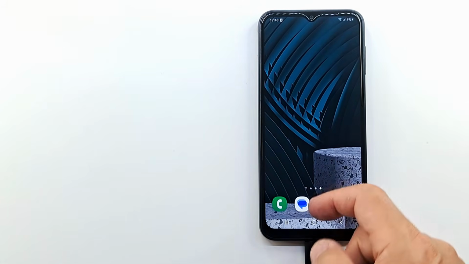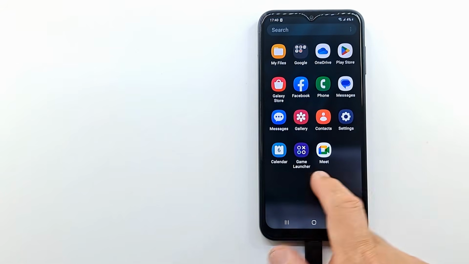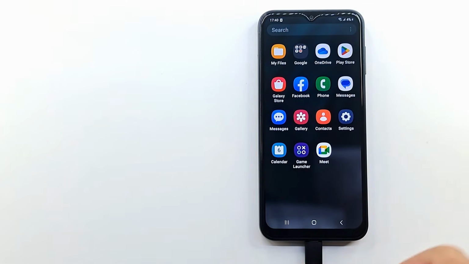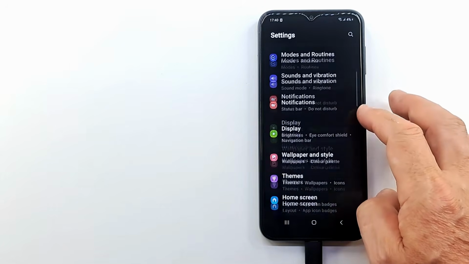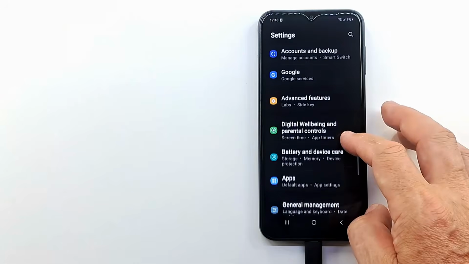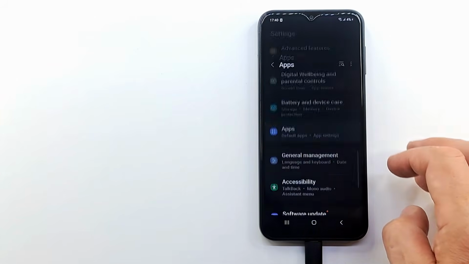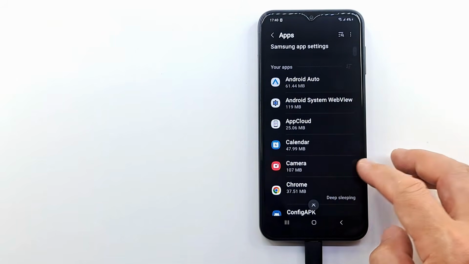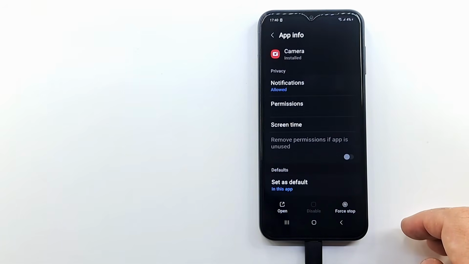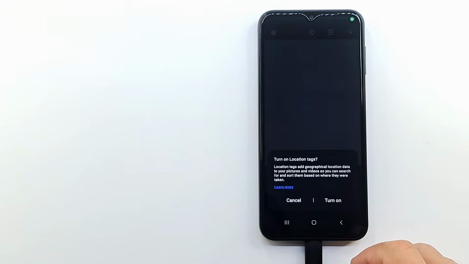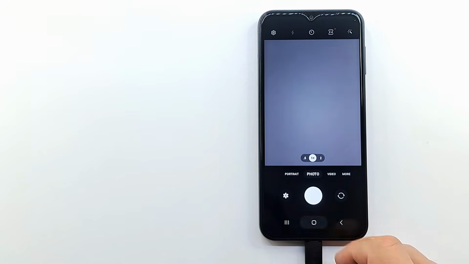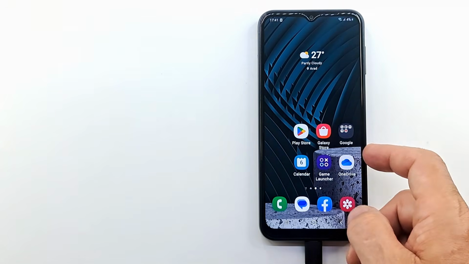First we check if we have the camera app. Go to settings, next enter apps and search on the list. If the camera app is still there. If the camera app is not on the list, you need to install an app for the camera or rewrite the software. In my case the camera app is on the phone but it's hidden. Let's go and check if the camera app is hidden.